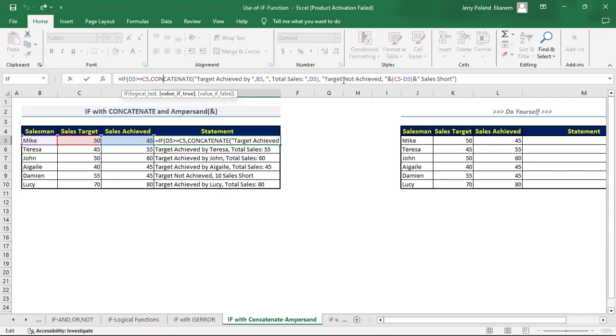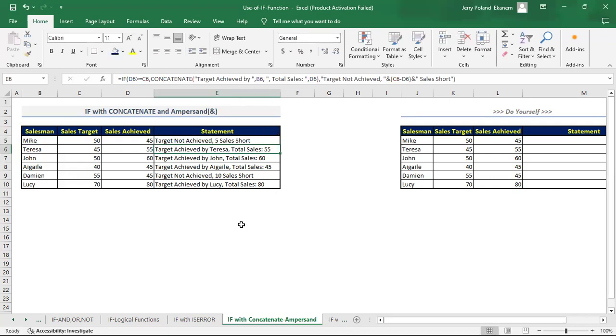So in this case, now we're going to be saying Target not achieved. And we are going to be joining this particular formula, C5 minus D5, that is the sales target minus the sales achieved. All right. And we join it again with the text Sales short. And then that's just what we're going to achieve now.